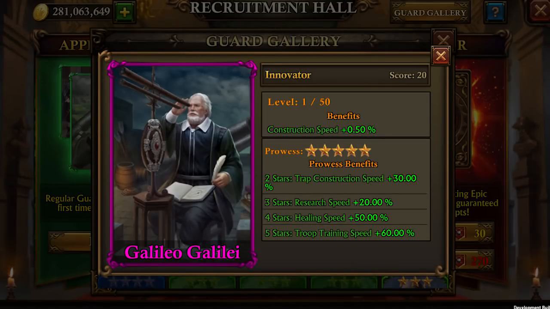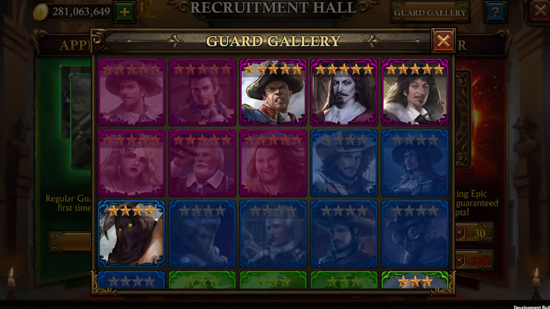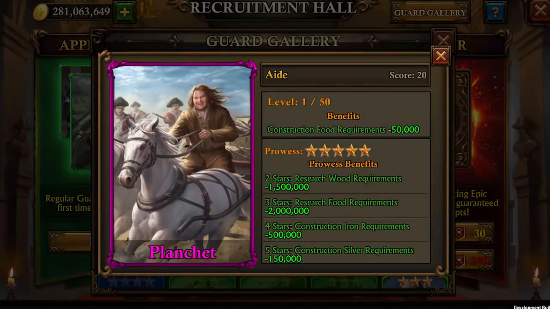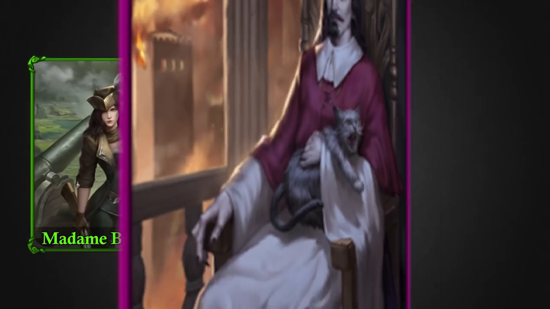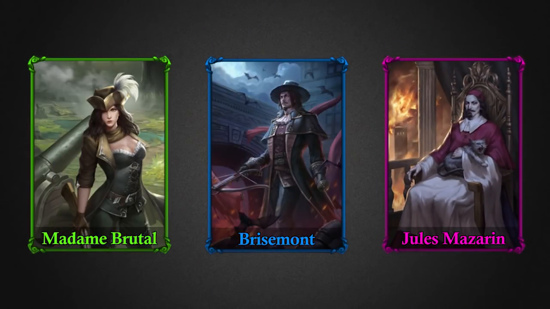Overall, the guard function can be described in three steps. Recruit your guard through the recruitment hall, level up your guards through the guard roster, appoint them to their position in the guard council. Guards come in three categories: regular, rare, and epic. Obviously, epic are the strongest.